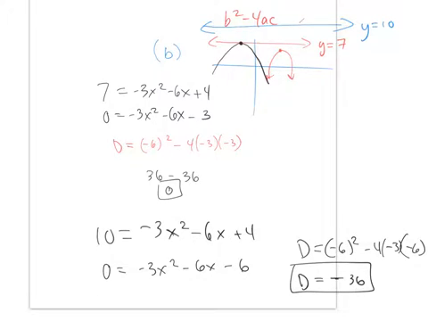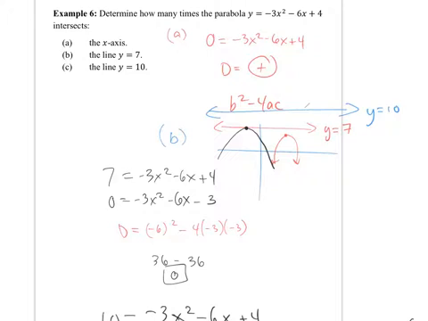The first part, let me reiterate, we set equal to 0 because we were looking to see when it's going to cross the x-axis, and the x-axis is a height of y equals 0. So it's saying when is it going to intersect? Then we were asked when is it going to intersect the line y equals 7. So we set it equal to 7. I didn't realize the time was flying that fast. We set it equal to 7 and then 10.